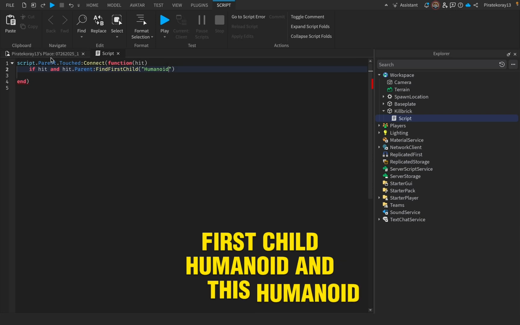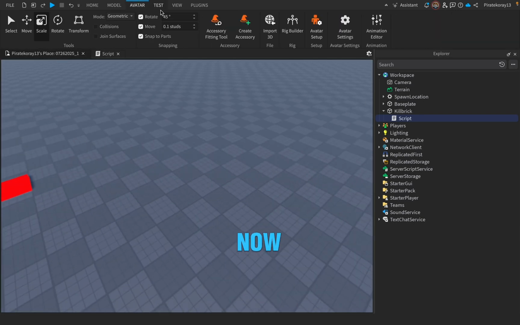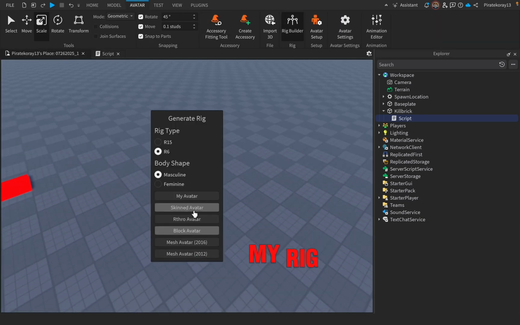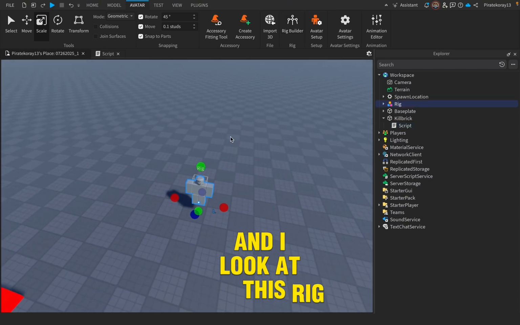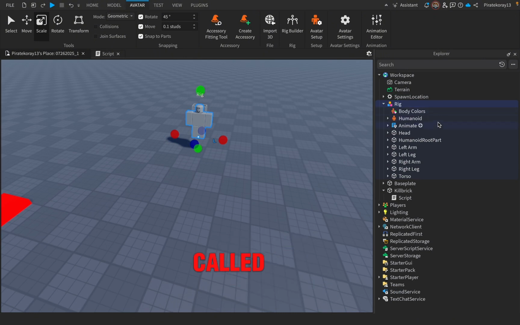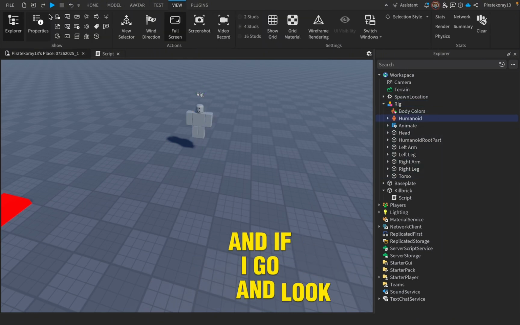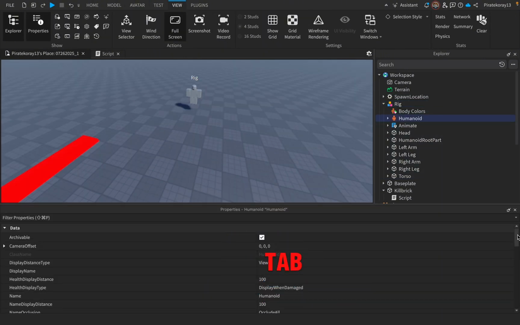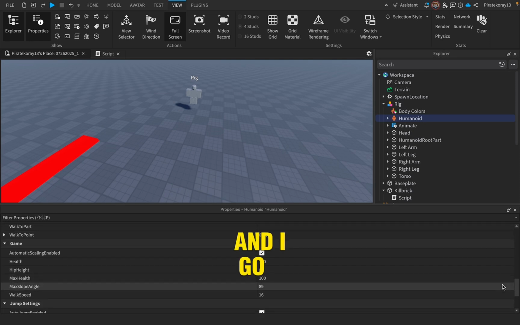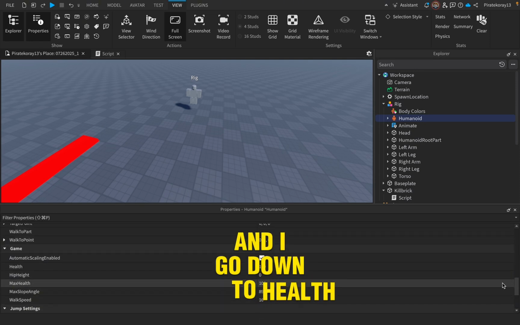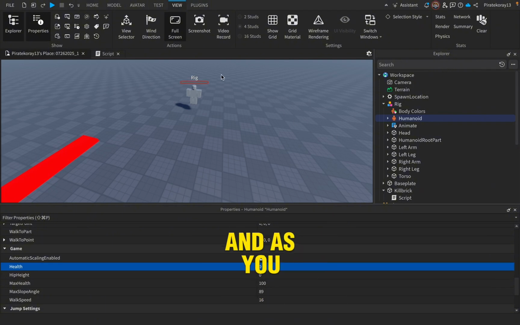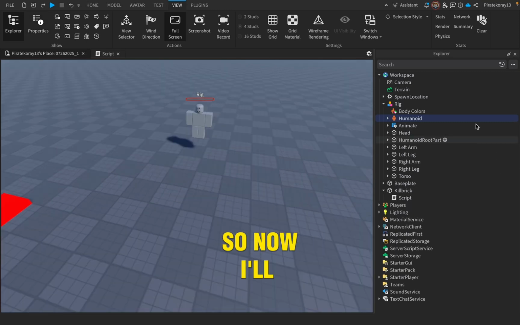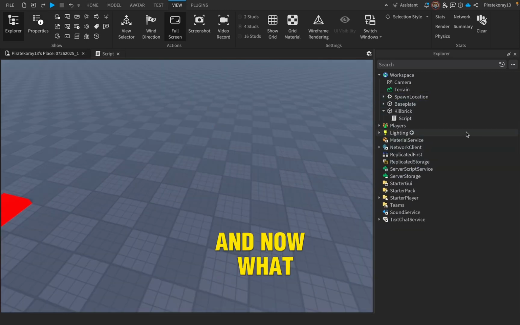And this humanoid, if I just show you quickly, if I get my rig here, and I look at this rig, inside of him is this thing called humanoid, and if I go and look at the properties tab, and I go down to health, what we're going to be doing is setting this health to 0, and as you can see, it's killed this rig.